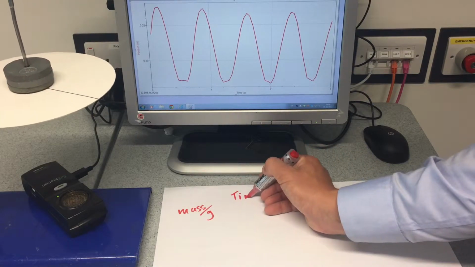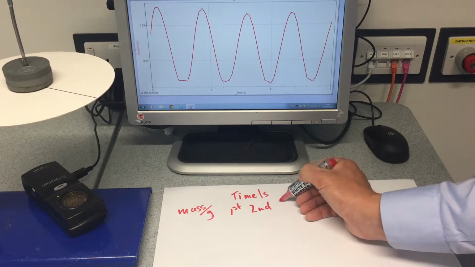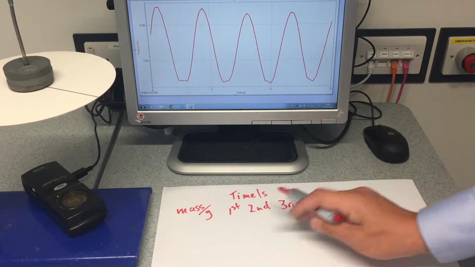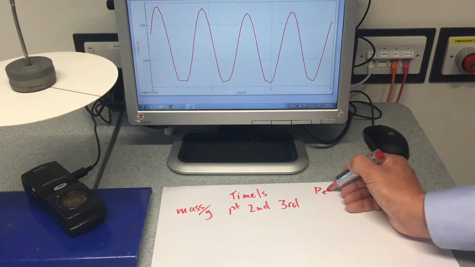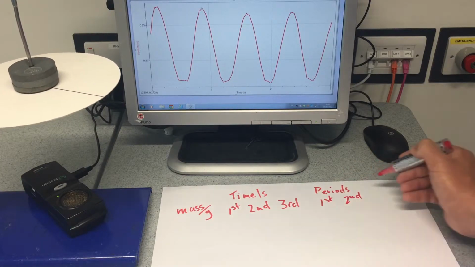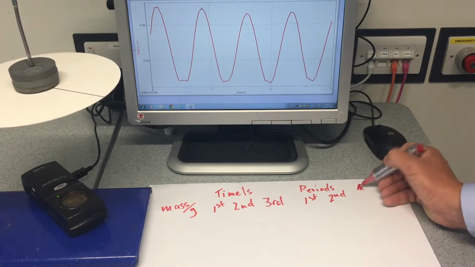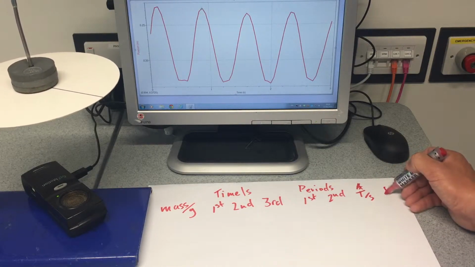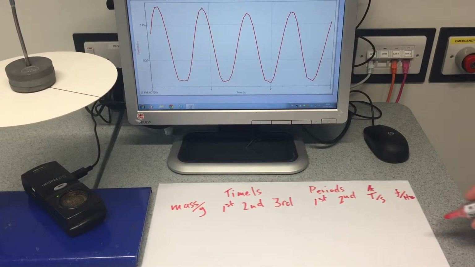So the time in seconds of the first peak, the second peak, and the third peak. We're then looking to get the period between those two, so the differences, the periods, should I say, of the first and the second, and then from there I want the average, or should I just say the time period in seconds. And then finally what I'll do is I'll work out the frequency in hertz. So there's a lot to do there.